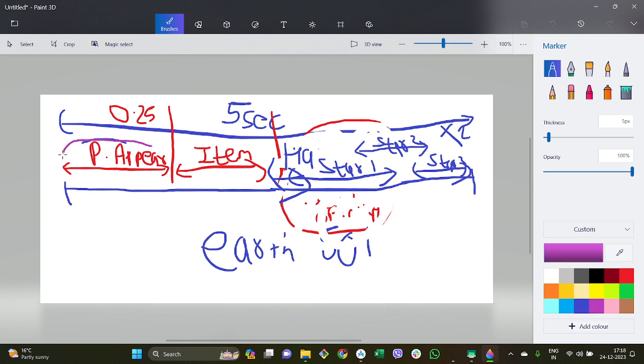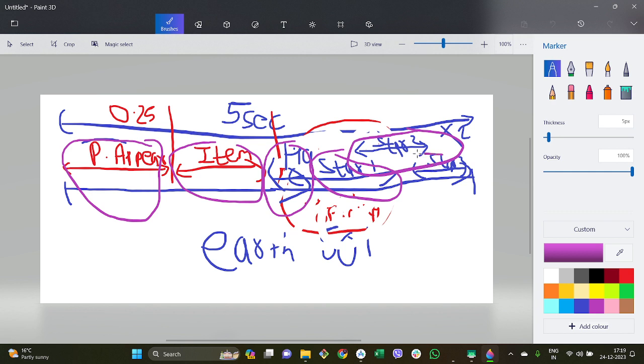What it means is that at first the person will appear. After that, the item will scale. After that, the header will be shown. After that, the star will first start appearing because the opacity increases, and while appearing, they also move from the bottom to top, which feels like they are coming out of nowhere and going up. And when star one is 80% on its way, star two starts appearing, and then star three. This is what intervals mean.